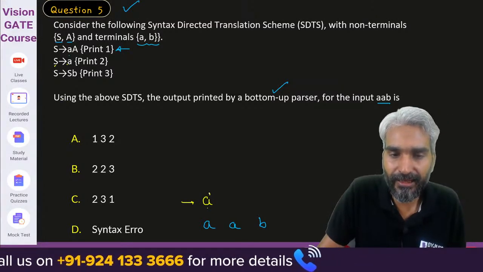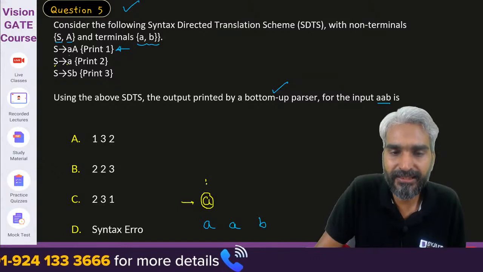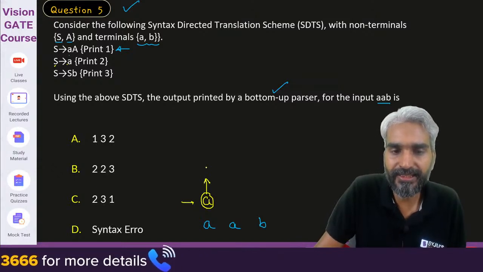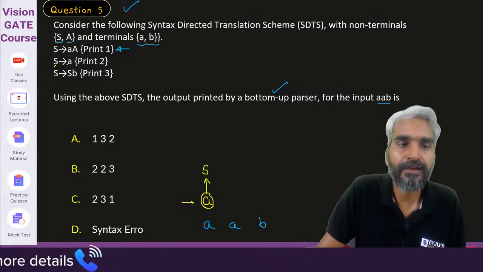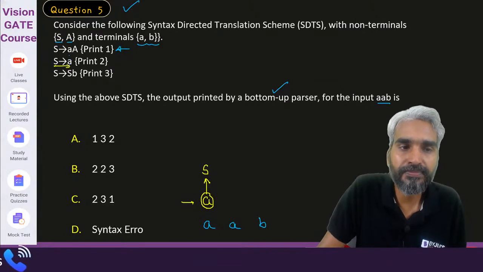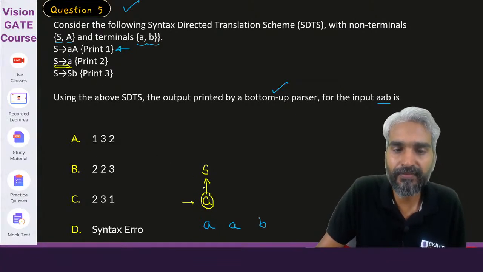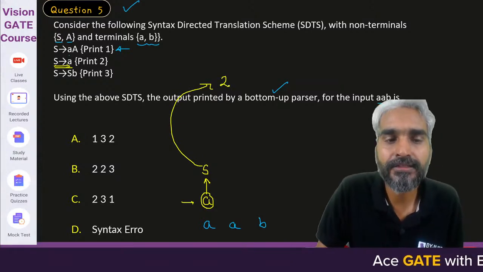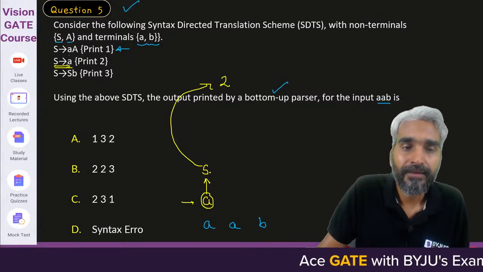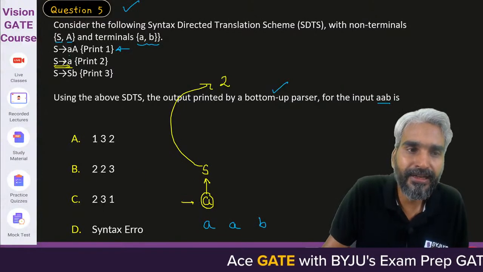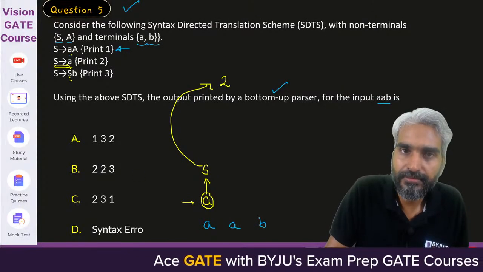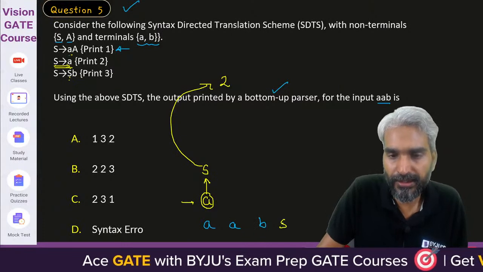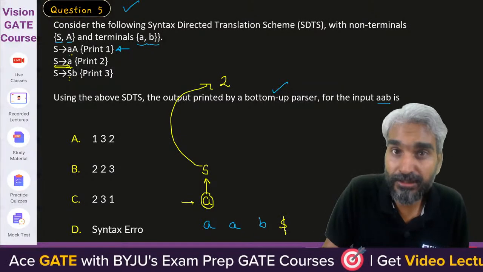Therefore, the moment you see this a, it will be reduced to S. Whenever you reduce with respect to S implies a, the very first thing that will be printed is 2. Then, does this S match the complete right hand side of any production? No, sir. Have you seen the complete string? No, sir. The next input symbol is not dollar.